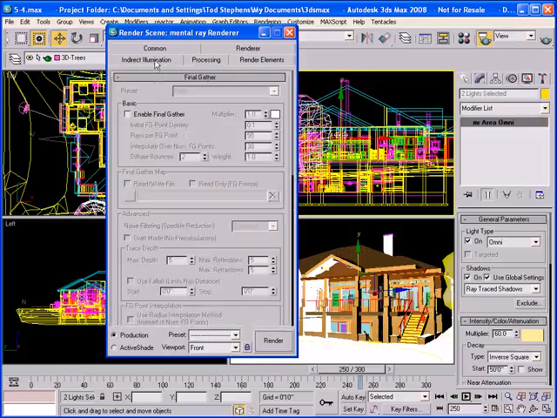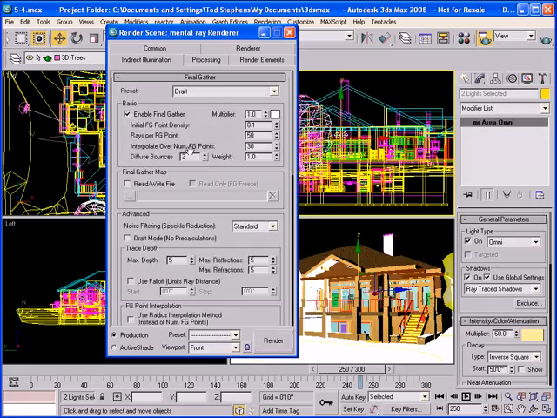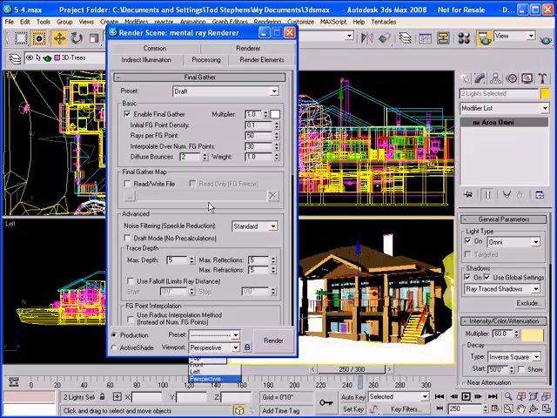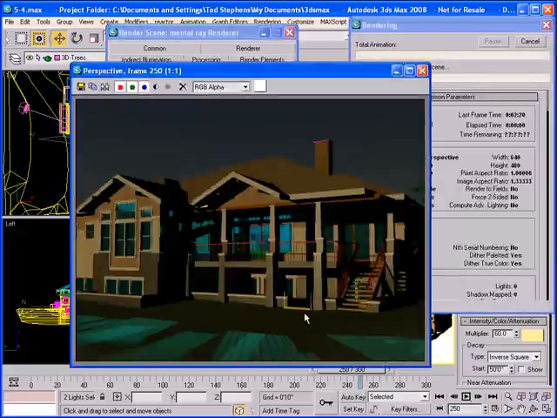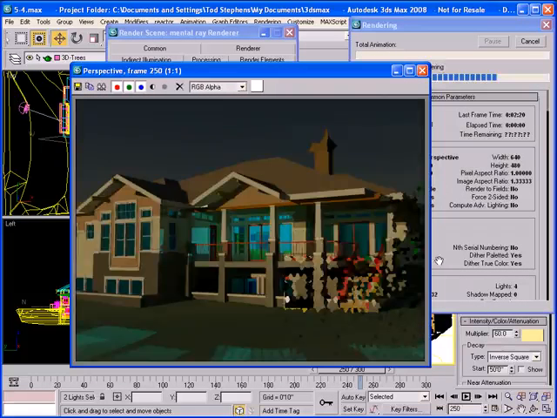Now, to do a test render with a little more detail, I'm going to turn on Final Gather again. So I can hit F10, Indirect Illumination, enable Final Gather, doing the 2 bounces. It'll get me back to where we were in previous videos, where it's just a nicer render. That'll be a good render to test out these lights.